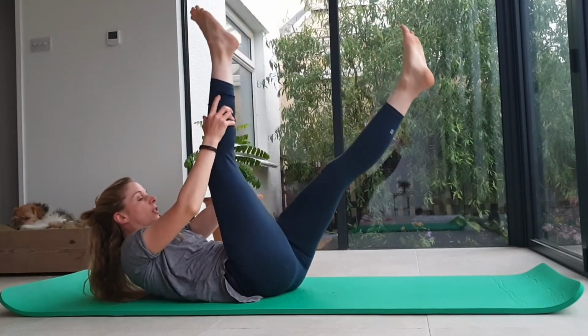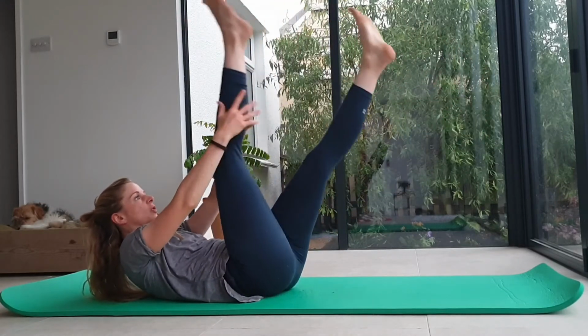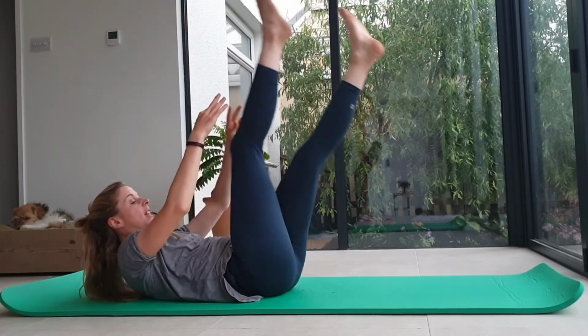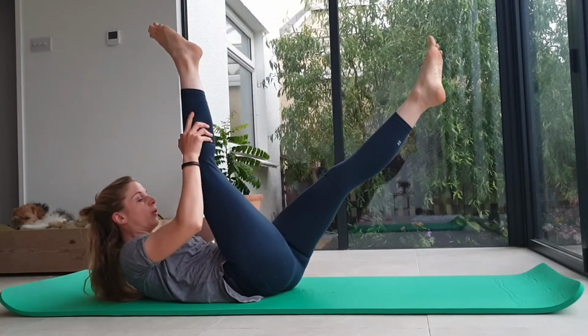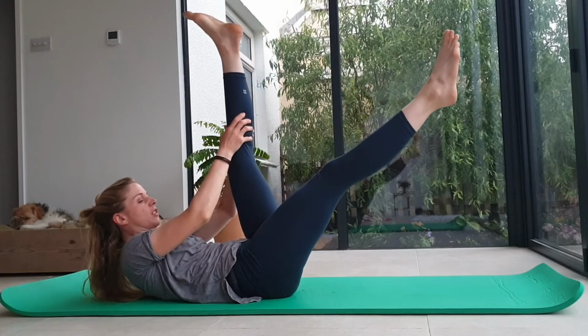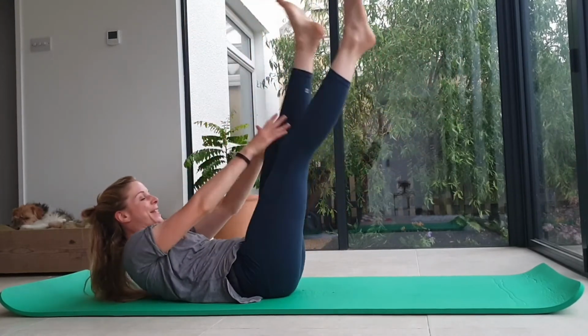And you're trying to anchor the bum as much as you can onto that floor. So if you're really tight in the hamstrings, the back line, like I am, this is a challenge for me. So I'm just going to do a nice small movement, pull, pull, trying to pull those legs in as much as I can without letting my bum lift crazily high off that mat.